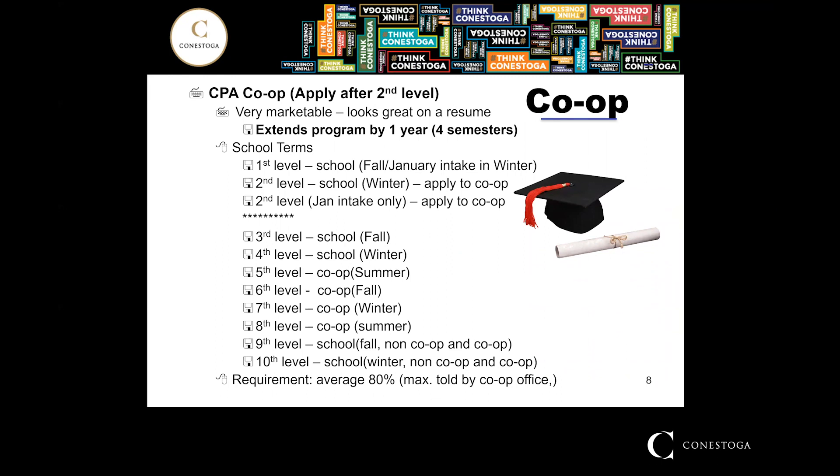When you come in to either CP or CPA, your first and second levels are exactly the same. We do have a winter intake, so if you don't do well in the fall courses you can retake a course in the winter if there's room. We also have a level two in the summer, like summer school. At this point you would apply for co-op if you were interested and were in CPA.